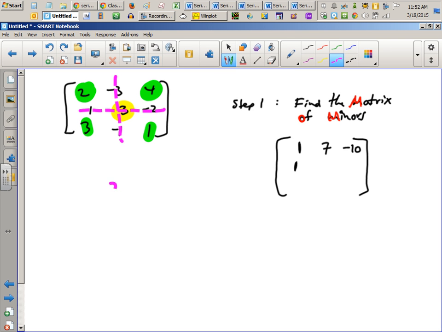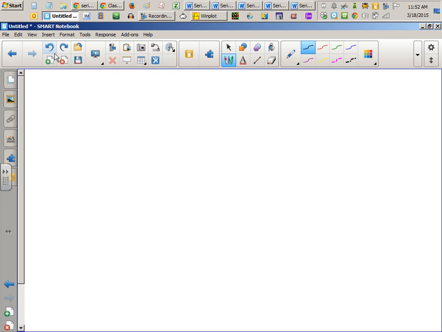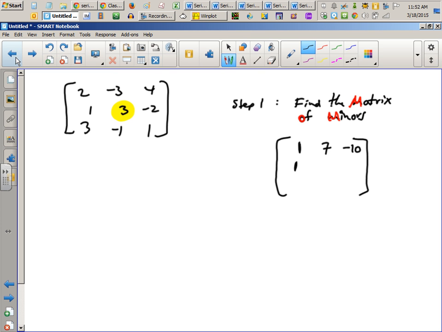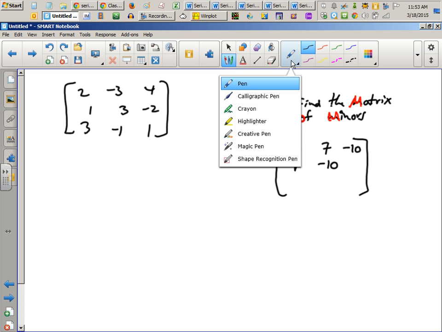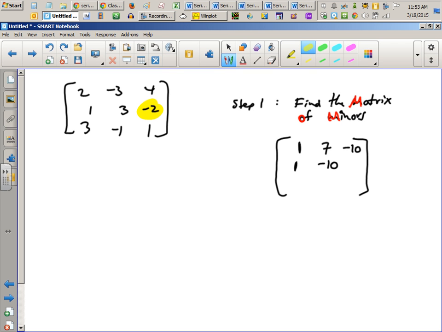What's the child here? We got a 2. We have 2. And we have a 12, and we're subtracting, right? So another -10. Another -10 baby. Okay, so another -10 right there. Okay, next is this guy. Notice that we're filling in the same space over on the matrix of minors. So if you're wondering, which one do I do next? Well, just look at which space you're in. That's sort of a roadmap of what you should be doing on the original.